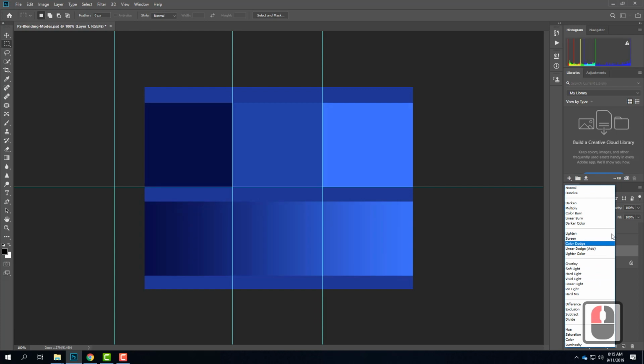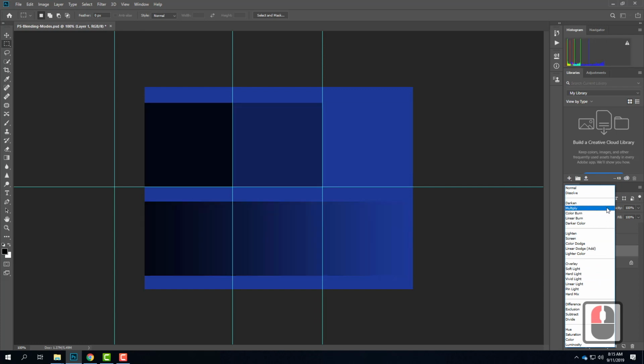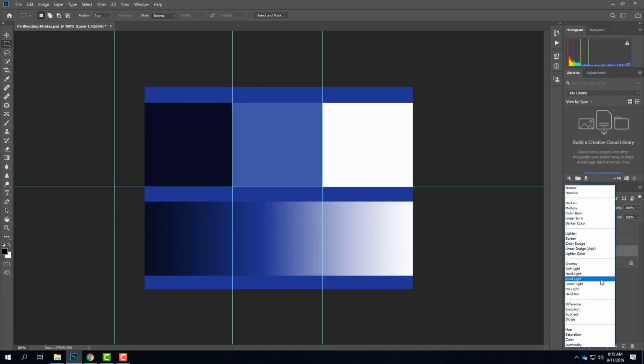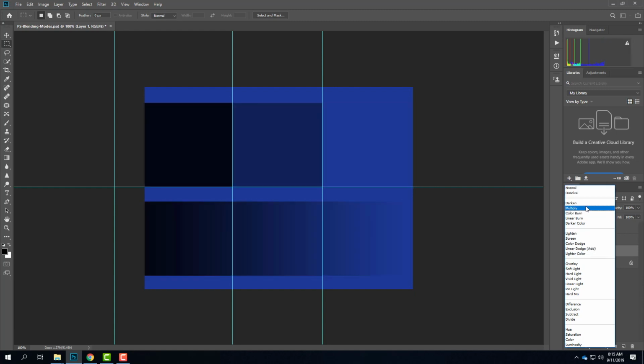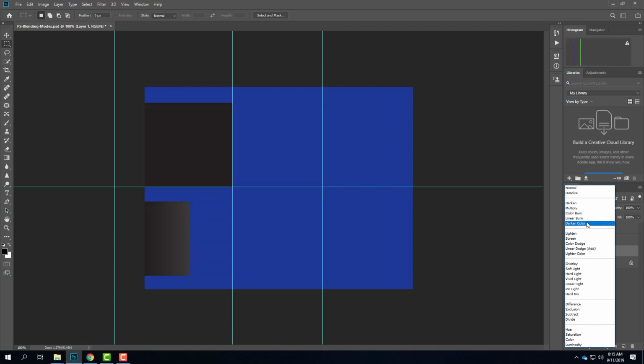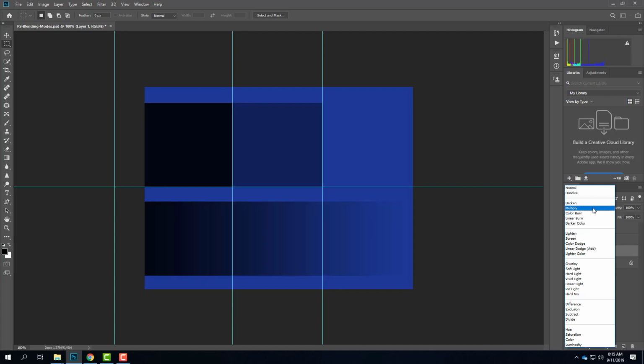There they all are. And the cool thing about the new versions of Photoshop is they actually do a live preview. So you can just hover over and see what's happening. And we're going to first go to the multiply blending mode. Remember, this group here generally darkens the image. And you can actually scroll through and see the darkening happen on these various options. The multiply one is what we would pick.